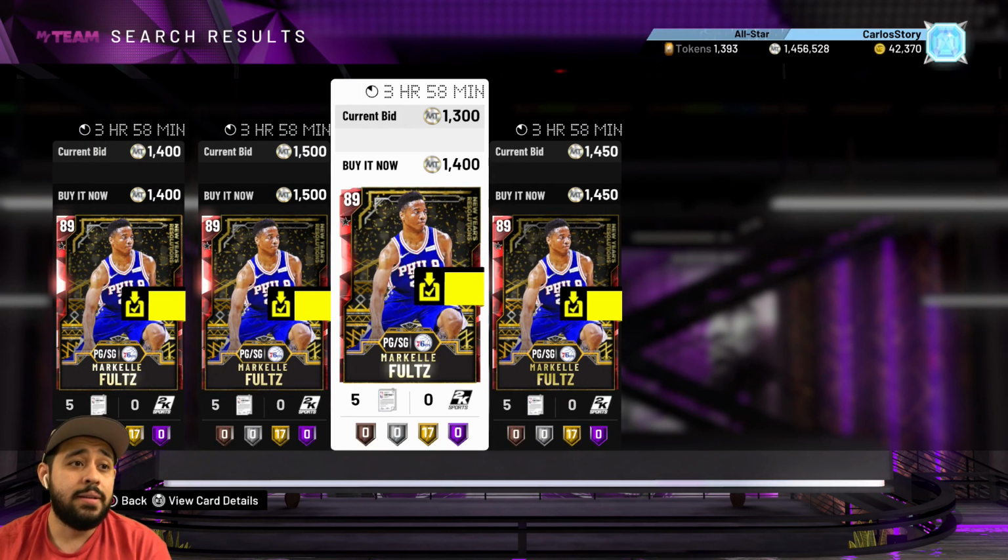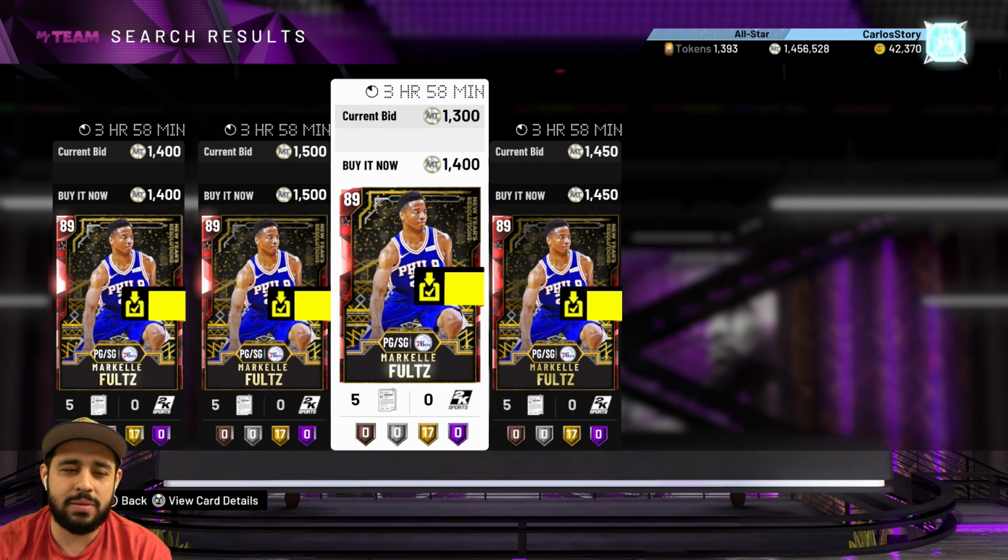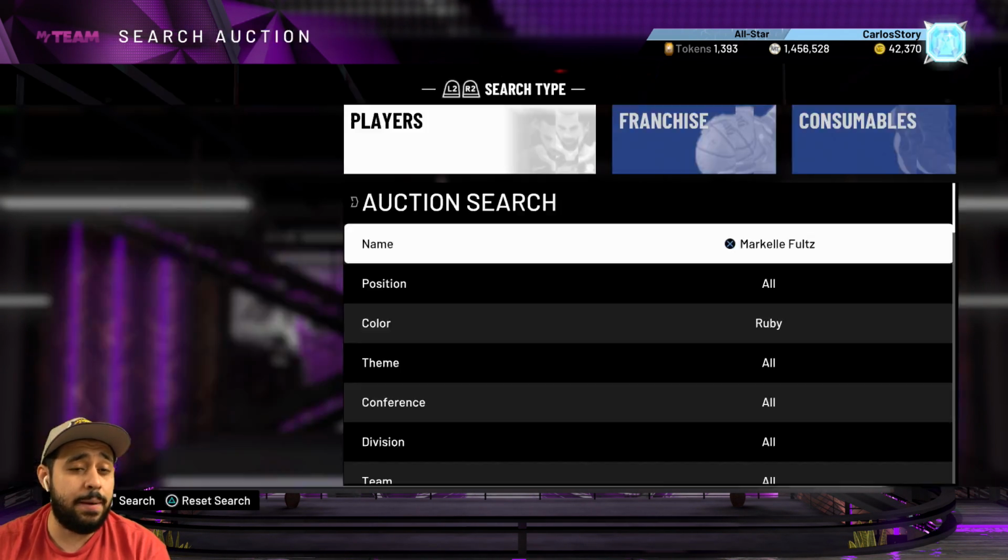It's super easy. You see, someone just ended up opening packs. He's now 1.4, so definitely try to buy him for like 1,000 MT. That way you can maximize your profit the most, because the cheaper you buy it, the more you can sell it for later. And then just keep doing that.